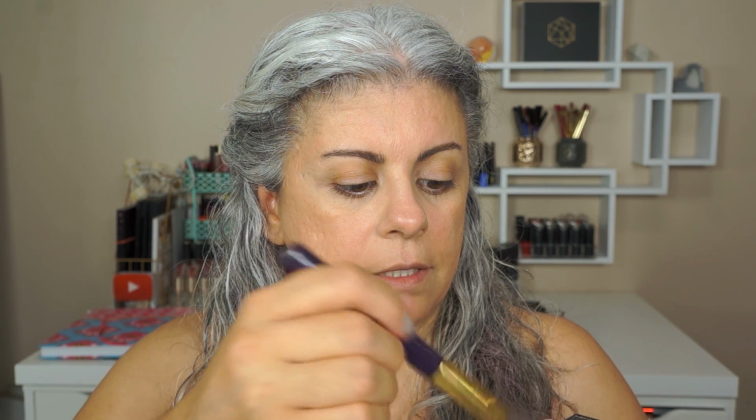I have a little pimple happening here. It's not quite out yet, but I'm just going to spot it right there. I'm using this new Maybelline Fit Me loose finish powder. This is their new powder that has color pigmentation in it, and I'm not sure how many colors, I think there were 7 or 8. I can't remember, but I'm using the light medium one, and I really like it. This is a Tarte brush, I think. It's a blush brush, but I use it for under my eyes because it fits really nicely under my eyes.